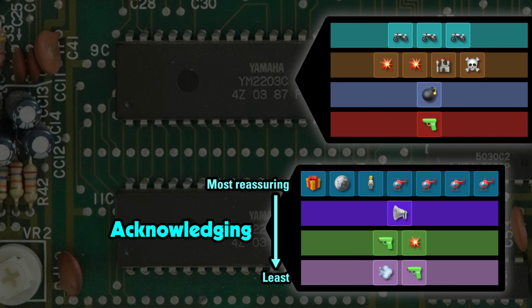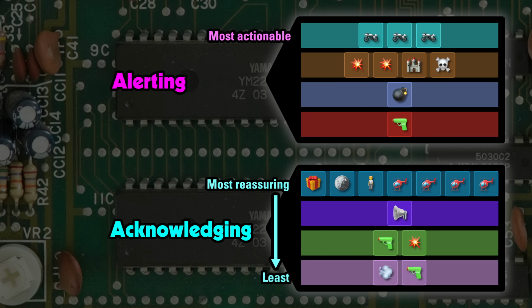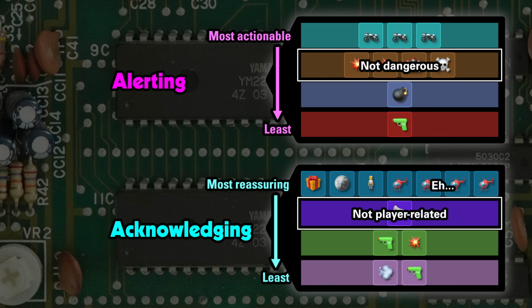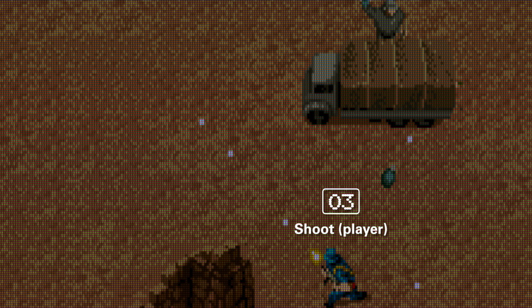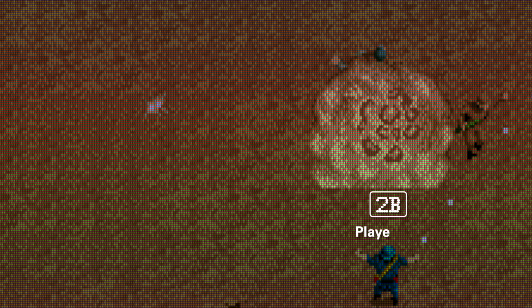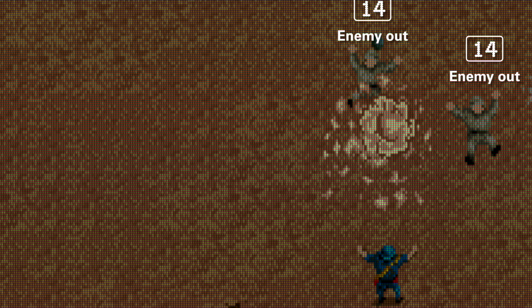But the enemy-focused sound chip prioritizes alerting, where the question is, what effects are the most actionable? The sound of enemy gunshots, for example, merits a reaction, but the bullets are slow and predictable, so they get masked by the sound of approaching vehicles, which can fly in quickly and closely from off-screen. There are admittedly exceptions in the distribution, but the upshot of all this is that the game program on the main CPU just needs to issue sound codes. It doesn't need to know whether, where, or how they'd get played. It just needs to tell the sound CPU what's happening in-game.